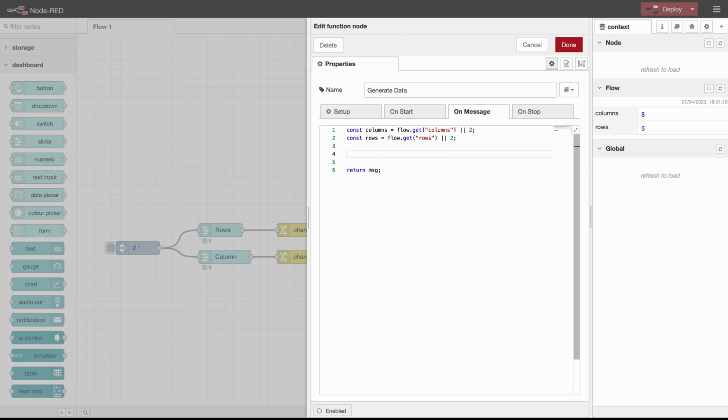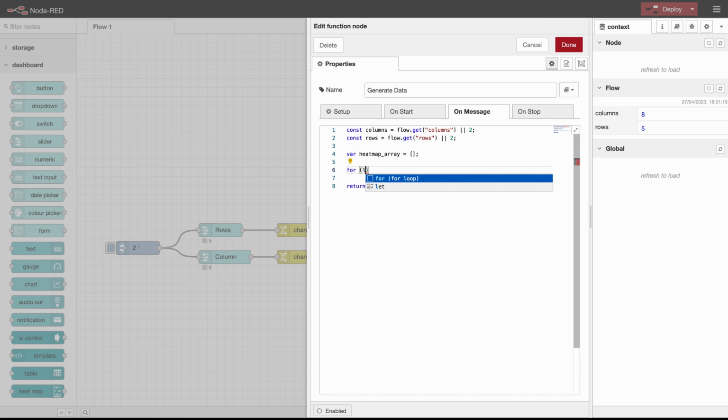Okay, now we need to initialize an empty heatmap array. So this is just an array that we will fill with the amount of columns times rows with random values between 0 and 10.